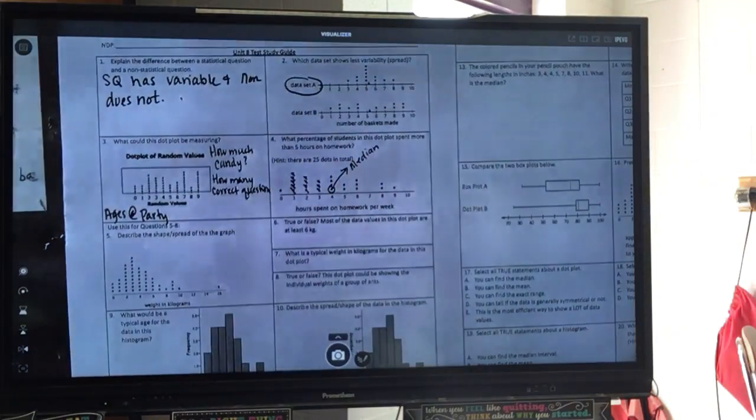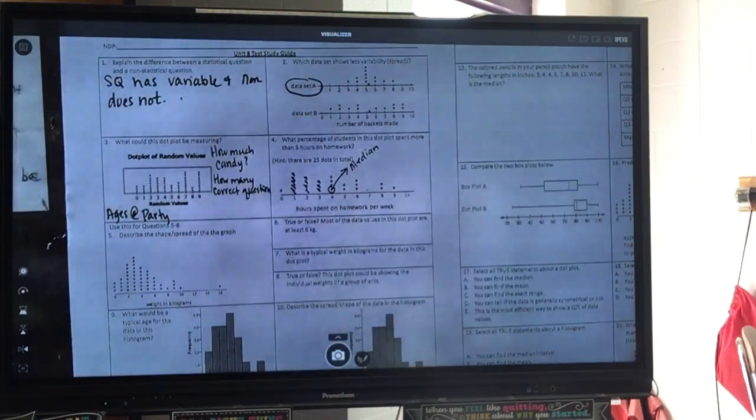Now I like the thought process that he had though, because he said, well, if you find the middle, you know that the middle is 50%, right? So how can we maybe use that information to find the correct percentage? Anybody? When it says spent more than 5 hours, you could look to the right. Would it include 5? No. Okay, so you could look to the right, and you can go from there, which would be 75%.